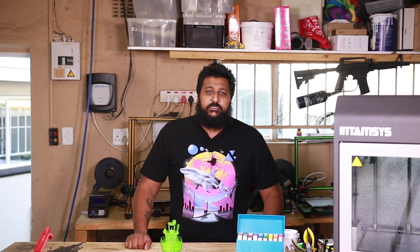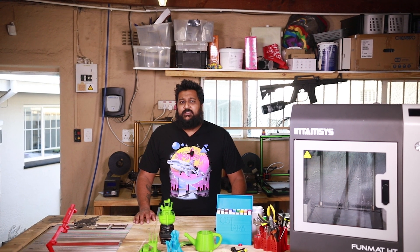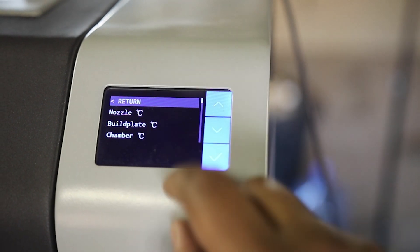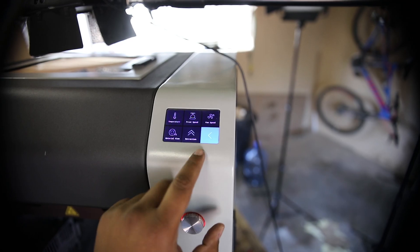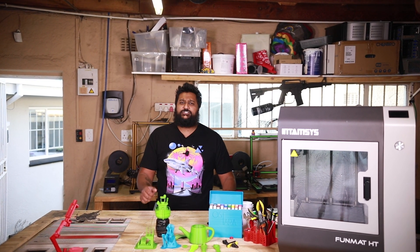What about the electronics? I'm not entirely sure, to be honest, since I do not own this printer. I tried to research it as much as I could and noticed that it uses a typical A4988 stepper driver chip. I also noticed that Vision Miner sells a replacement motherboard with the Intamsys logo etched on it. I think it's running Marlin — someone will correct me in the comments. It uses a very decent and responsive color touch LCD to communicate with the printer, and also includes a well-balanced knob input as well, for when you're feeling knobbish. Although I would have laid things out a bit more user-friendly in the menu system, it still gets the job done and you will learn it very quickly.